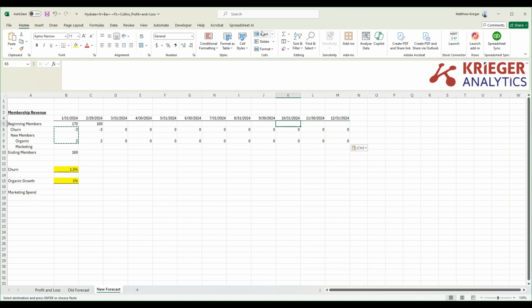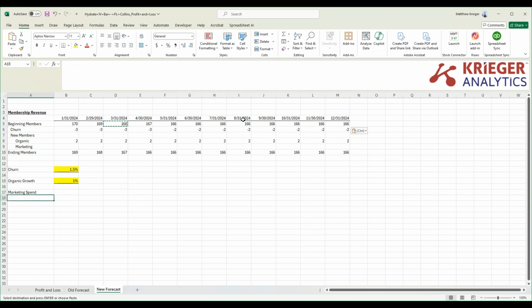And I'll fix this here in a second. We have to drag this formula over. Remember, this formula is just summing up our activity. See here, it's just a sum, C5 through C9. And here we are taking our members from the last month. Perfect. There we go. So if we continued to churn at 1.5% and grow at 1%, we would have a net loss of members by 166. That's kind of far away from that 5%.